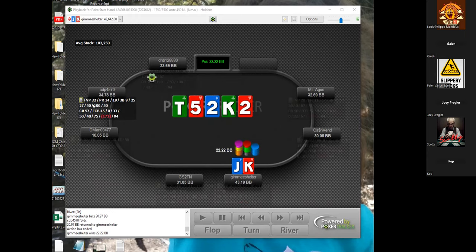And your conclusion for the bigger bet is that your king-jack wants to play as if it's jack-jack or as if it's king-king? That's what I'm thinking. If he's a station, two overs. If he's a station, aren't we better off checking this? Well, his fold to c-bet is a bit high. I don't have a lot of hands on him either. So, low jack cutoff. He's a station. Potting it seems pretty good.